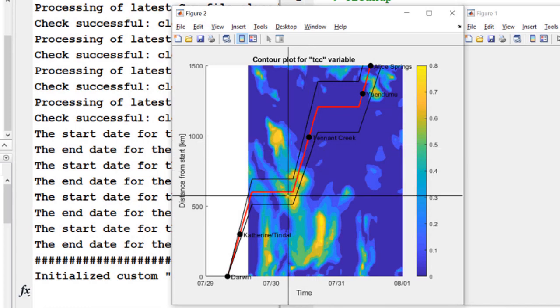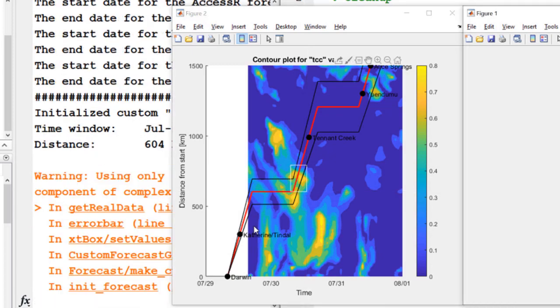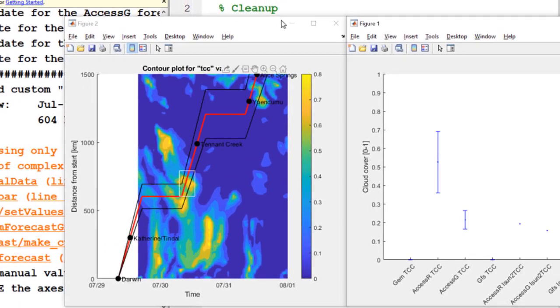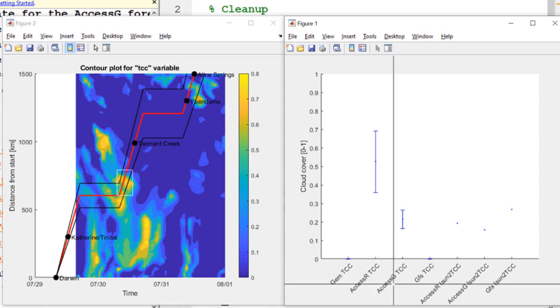So here we can see that this specific weather forecast says that there are going to be clouds over here, but we want to know what the other predictions are telling us about that particular cloud. So we're going to draw a little box around it. And then on the right, it's going to show us different cloud predictions.